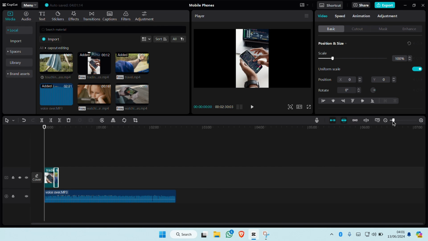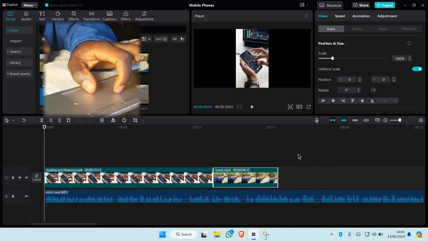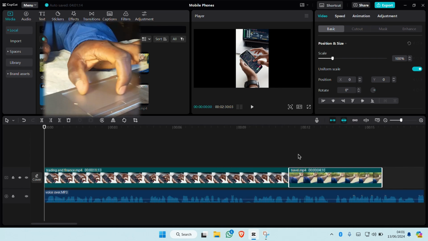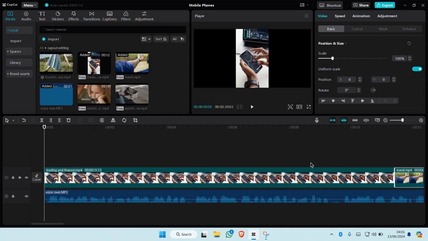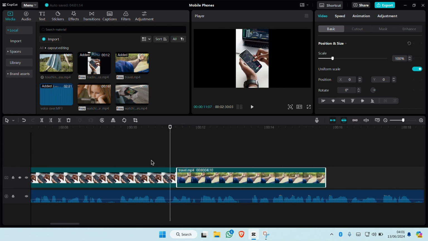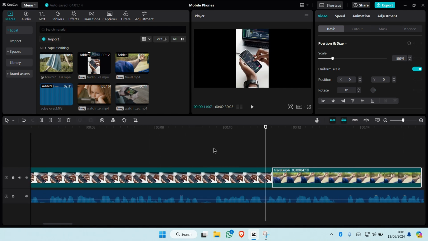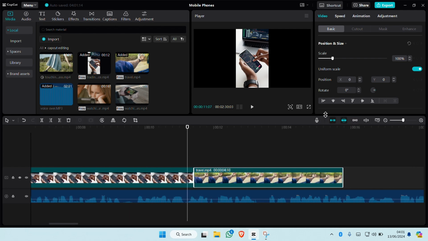You can come to the zoom slider here and increase the zoom so that you have a better view, or you can just stretch on your mouse to zoom in and pinch in to zoom out. So I'm just going to stretch to zoom in. Now you can always move your playhead to wherever you want to start playing, but you can simply just scroll through using gestures if your mouse supports it, or your operating system. So let me just explain these four options here.